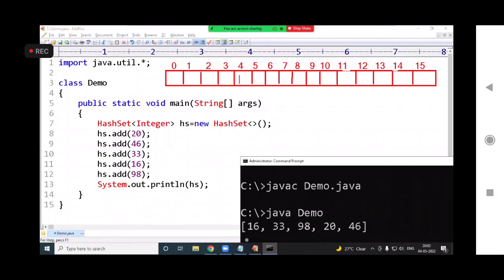So 20 is stored here. 16 2s are 32 plus 14, 46 here.